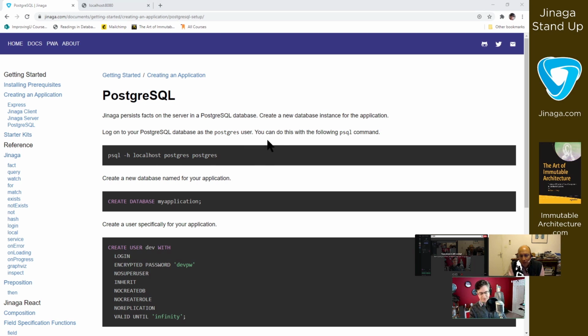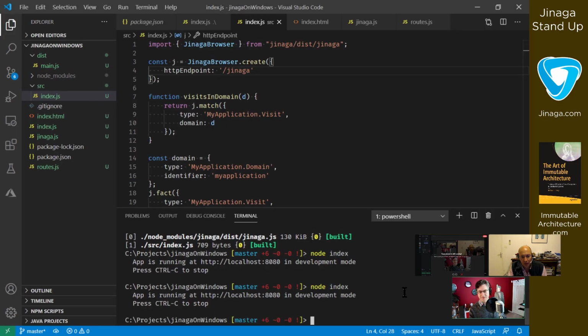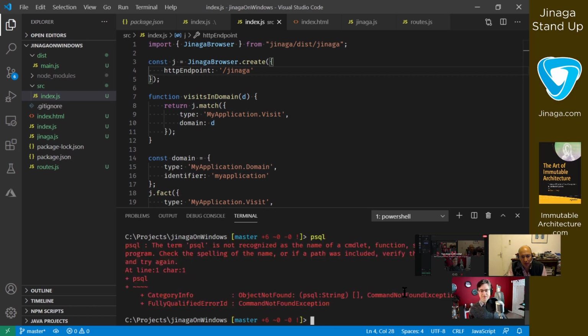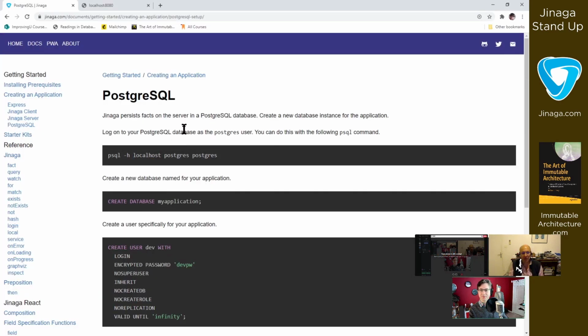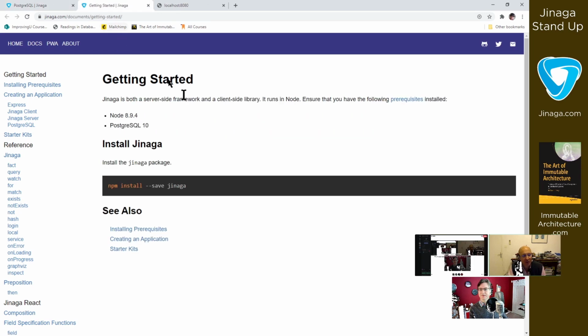So, first of all, do I even have Postgres installed? I don't see that I do. So, if I were to go to my shell here and do psql, it's going to say, I don't know what you're talking about. So we'll first have to install. Do I have instructions here about how to install Postgres? Well, in the getting started on top, it says prerequisites. You have to install Postgres.